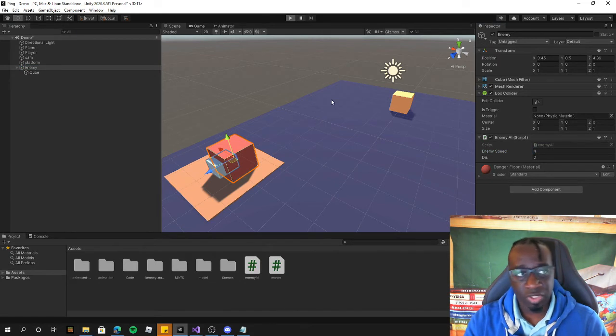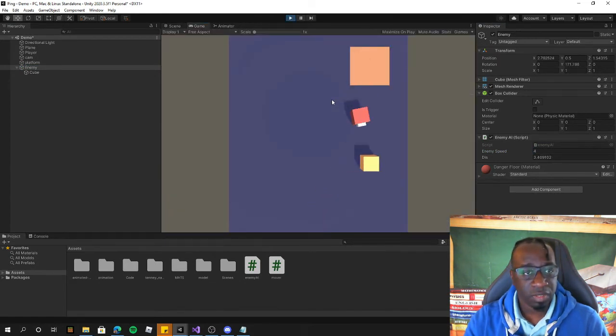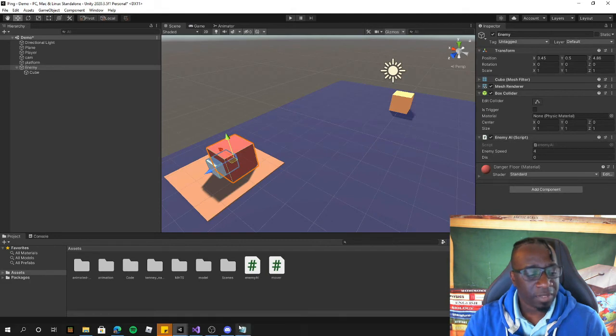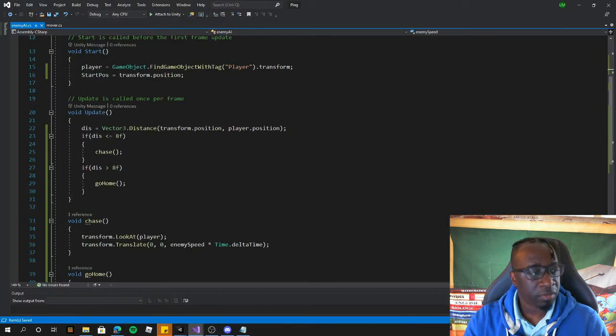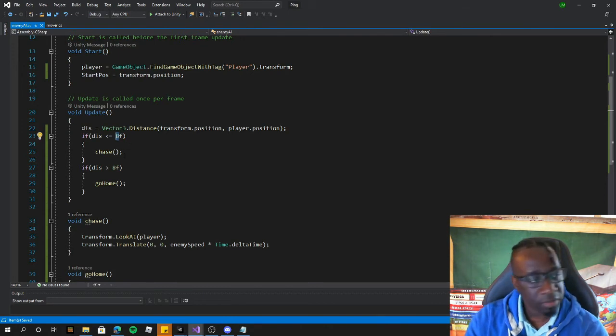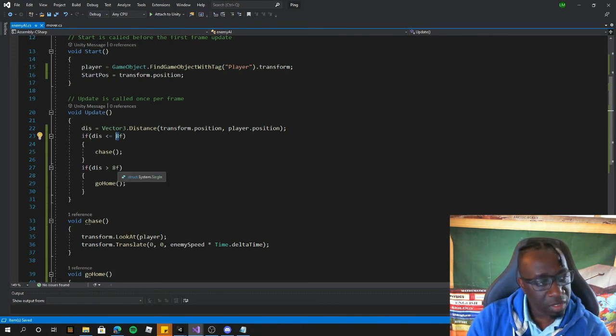And see if he actually chases us this time. And you can see there he is. He's chasing us now. Alright. Now we have him chasing us. I think 8 might have been too much. We're going to go really low here so we can actually get away. Let's go with 4 as well. Yep.